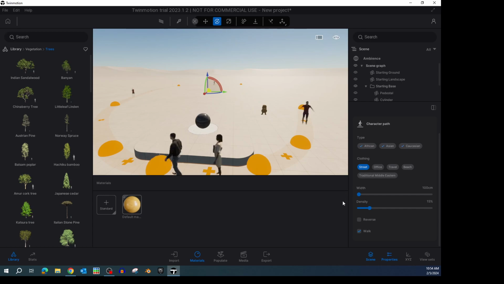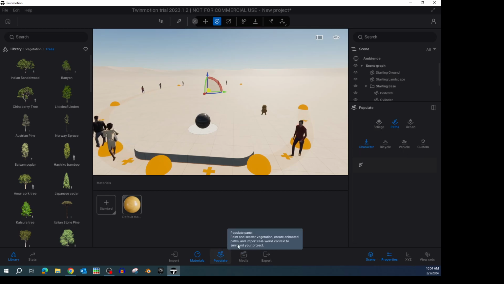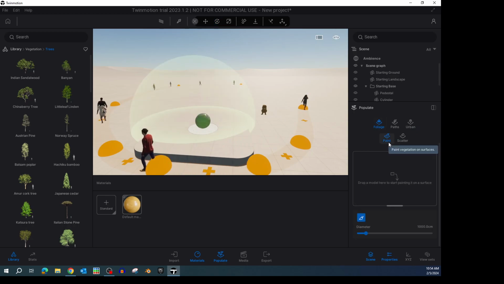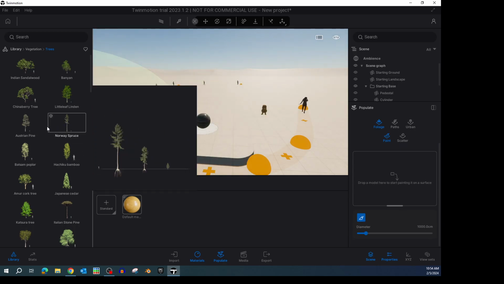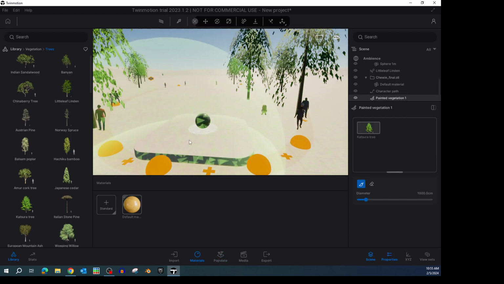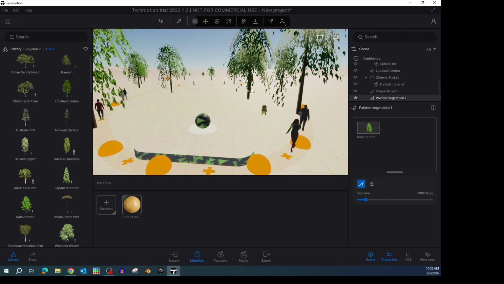And then you can also populate, I can paint on trees or foliage. So I click foliage, paint, and then I just add a tree that I want to use. And now I can just paint them in, rather than having to click, click, click, click, click. Right? This is an easier way to make a forest.